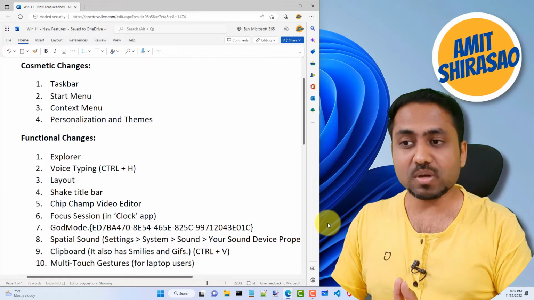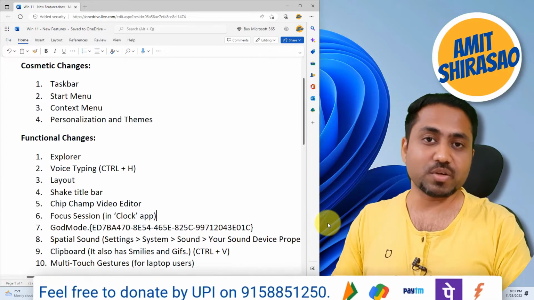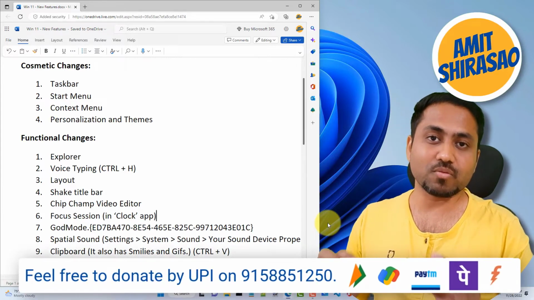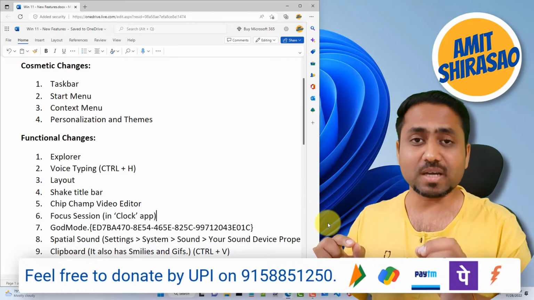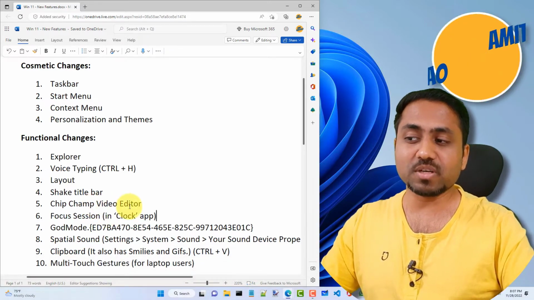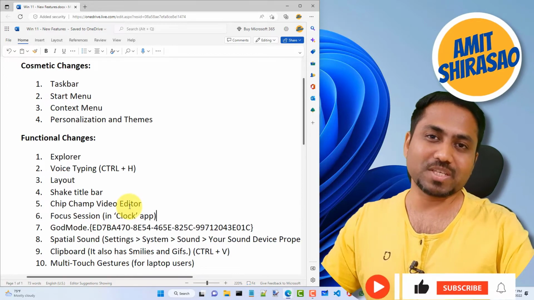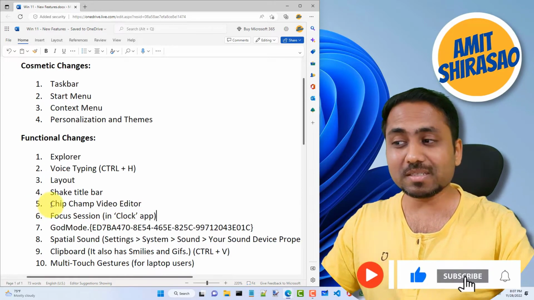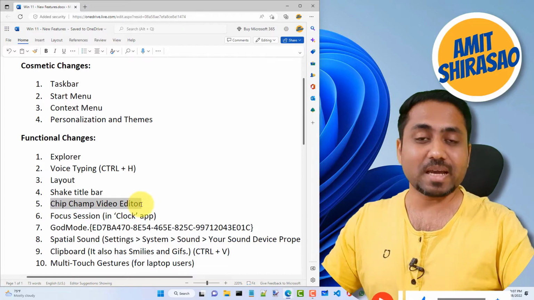Now Microsoft is giving a video editor free of cost along with its operating system. So it is far easier for people like me to choose this Clipchamp video editor which Microsoft provides for free. And this video editor is as good as Camtasia. And I'll give you a reason also.